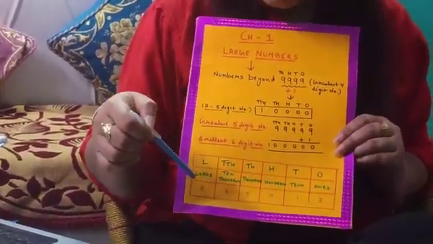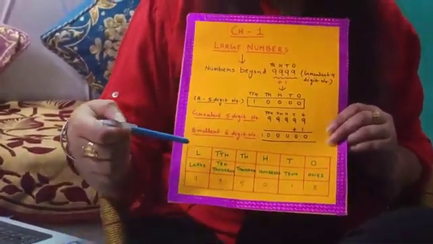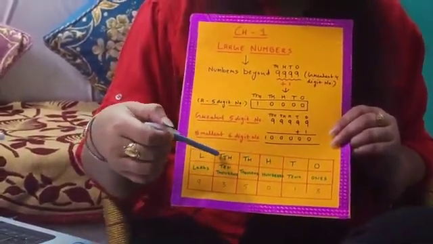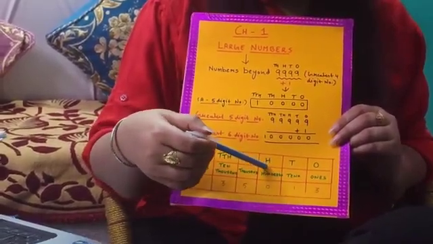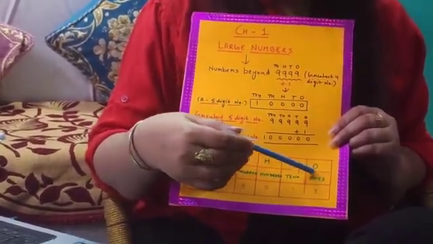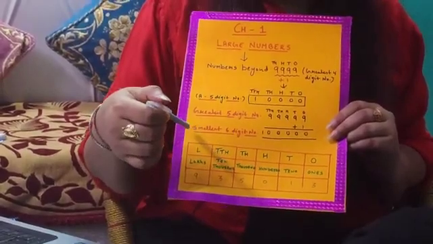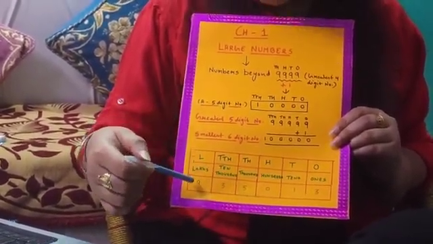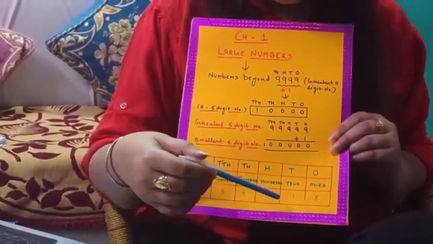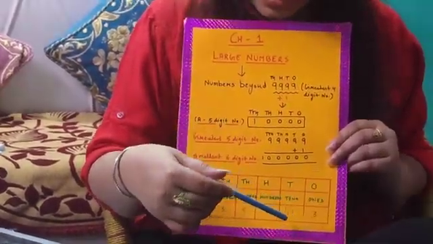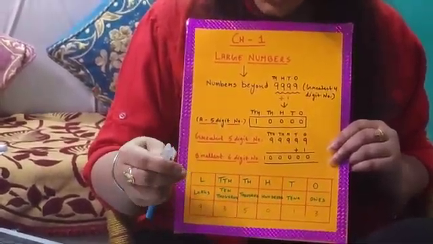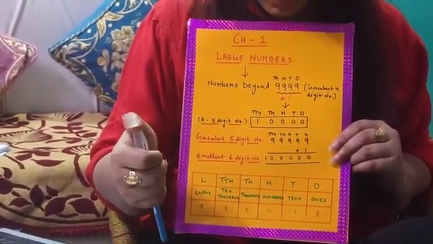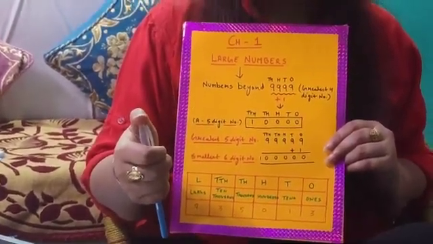So if you focus on the table given below, it is written over here: lakhs, 10,000, 1,000, 100, tens, ones. So whenever we have to read a greater number, we will read it like this: 9,35,013 is the greatest 6-digit number. We will take more examples through this video.